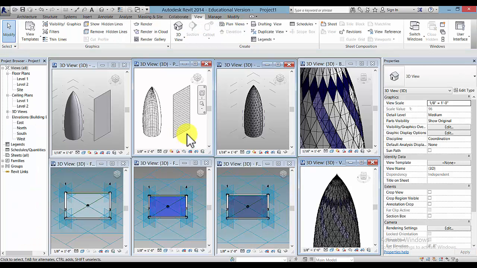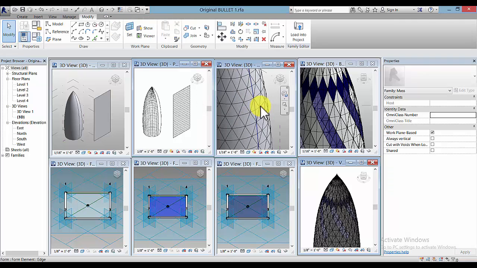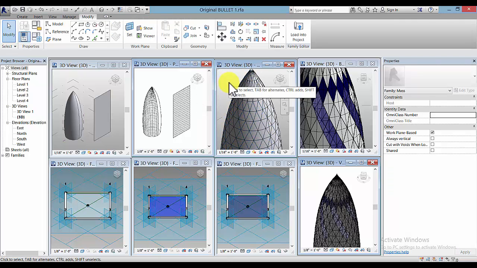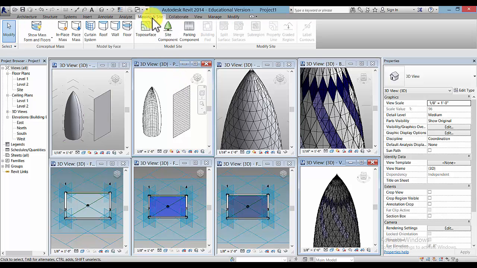As we start to take a look at the differences between divided surfaces and curtain systems, divided surfaces are created inside the mass model, and when you're in the Revit file under Massing and Site, you can place a curtain system.